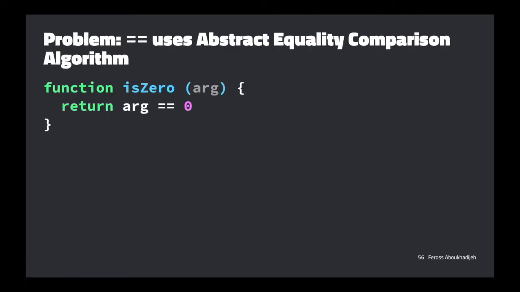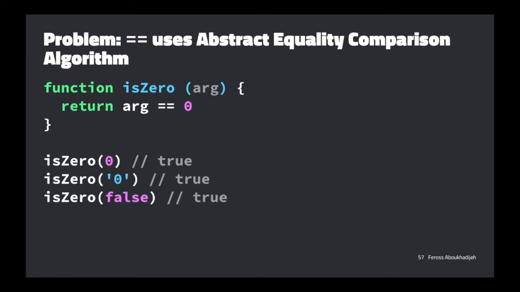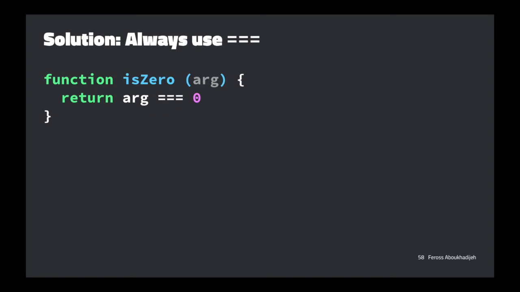So just a few of these issues, you've probably seen some of this stuff. One issue in the language itself is that the double equals operator is actually not doing the kind of equality that you would expect. It does this weird coercion using an algorithm called the abstract equality comparison algorithm, which is very not intuitive. You can go read the spec. It's not possible to remember what it actually does. So if you try to write a function called isZero here and see if the argument is zero, you'll actually find out that all those are zero, which is not what you want, probably. And so the solution to this is to always use triple equals in your code.